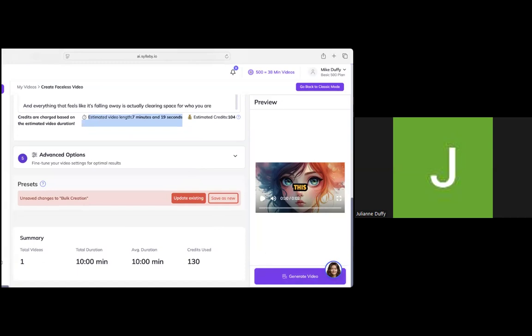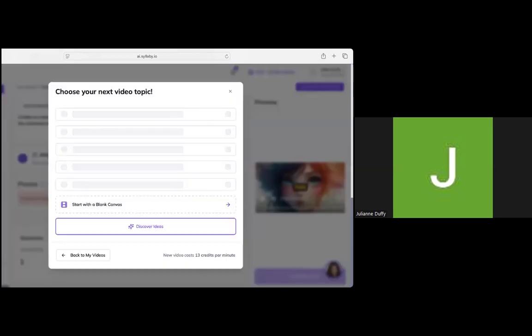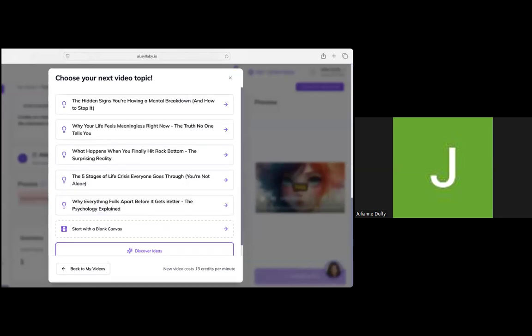So I'm going to hit at the bottom here. You'll see this generate preview on the bottom right with this little lady's head. So I'm just going to hit generate. And then what is nice, this will auto give me some ideas. So you can screenshot them or you can mark them down if you decide you wanted to go back to chat or another idea, or even come up with some ideas yourself. These are some topics it's giving based on what I just made.